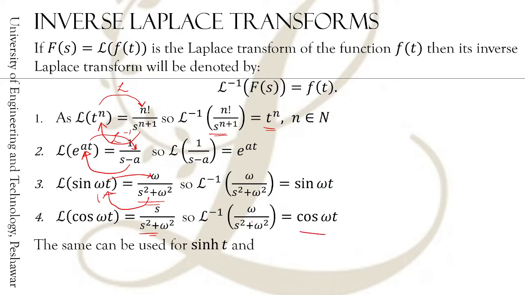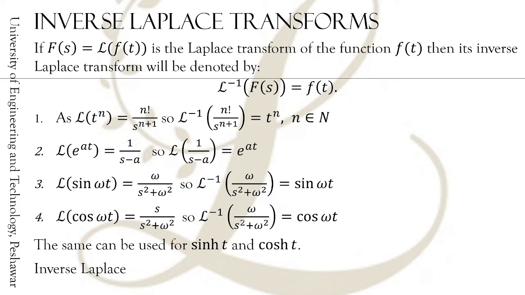And so on. We can use that for hyperbolic as well, sine hyperbolic at, cos hyperbolic at as well. So we're going to use all these later on whenever you see 1 over s minus a, so its Laplace inverse will be simply e power at. Okay, so ये भी ध्यान में रख लें कि इनवर्स ट्रांसफॉर्म जो है वो भी लीनियर ही होता है जिस तरह से डायरेक्ट ट्रांसफॉर्म लीनियर है.